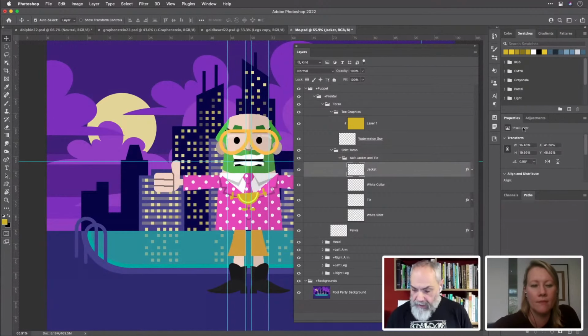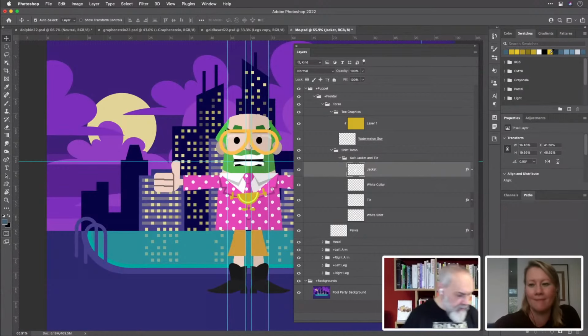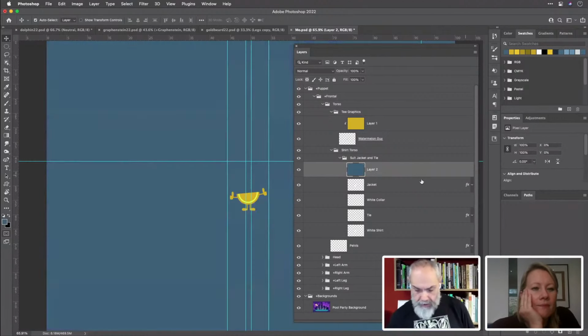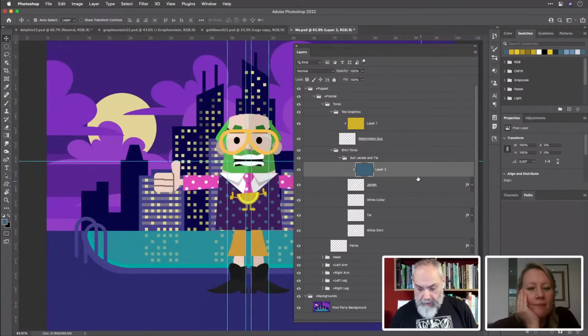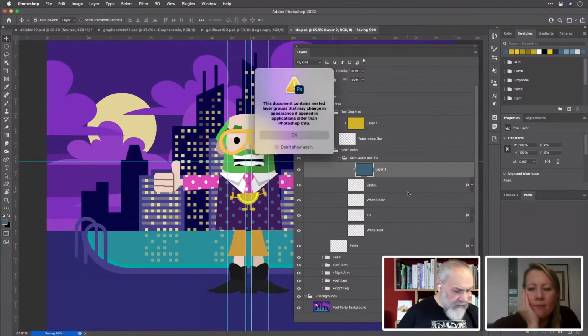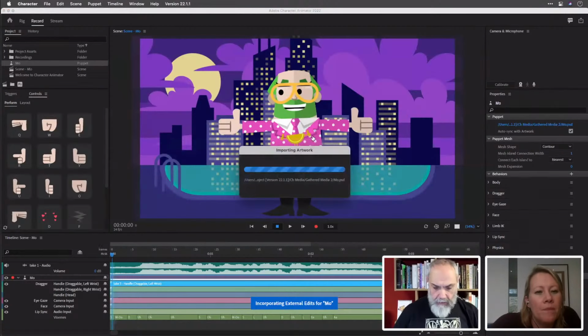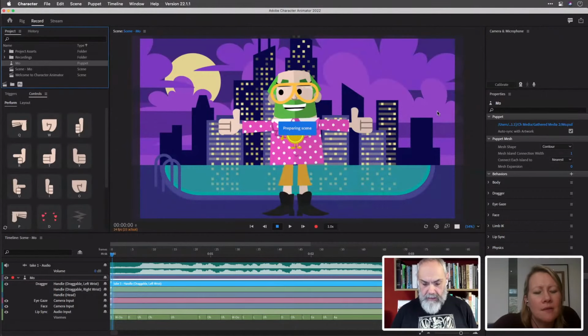If I wanted to do something here, like change the color of this one, I'm just going to choose another color just here. I'm going to add a new layer above that one, and then fill that with color. And I think what I'll do is just clip that down onto the middle of the jacket layer. There we go. And of course I could replicate that for some of the other layers as well, bring those into that nest, but I'm going to get rid of it in a second. I'll just save that and tell it don't show again. Okay, let's go back in here. And it's just bringing in those edits.